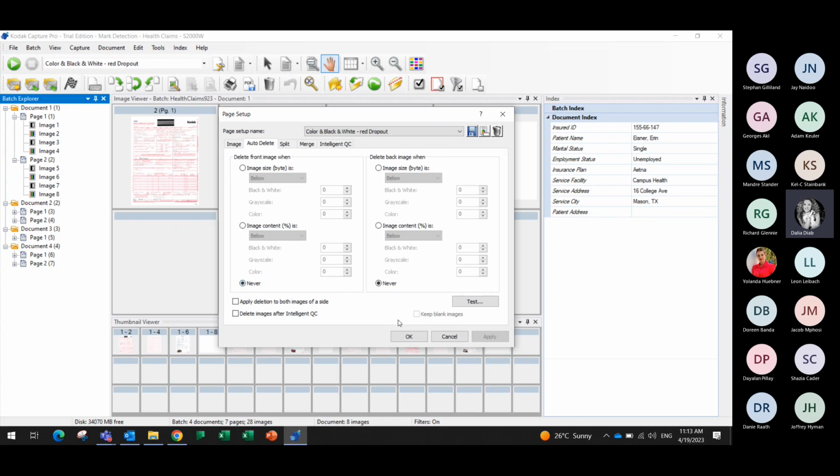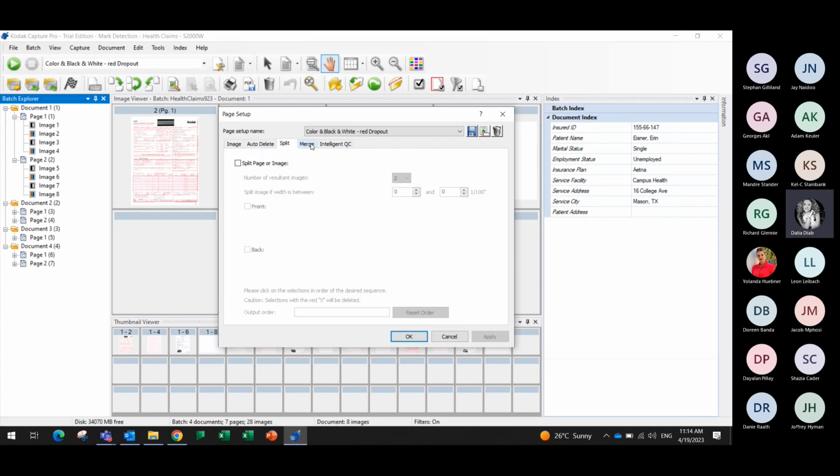But it is recommended to use the blank page removal from the scanner profile, from the scanner driver. It has better performance and is more effective, so it won't affect the speed of the images in the application when they arrive.